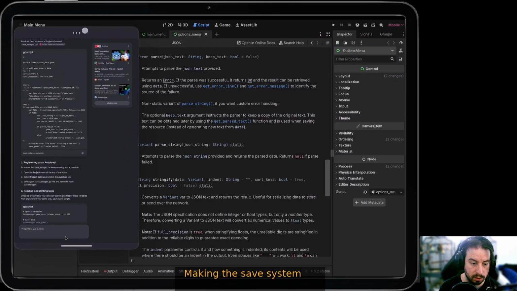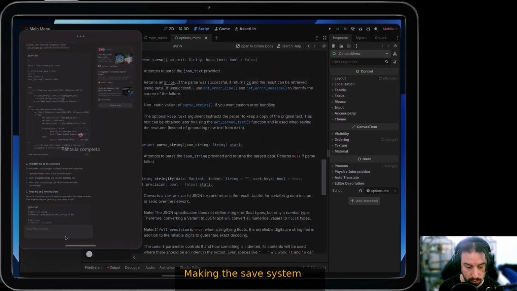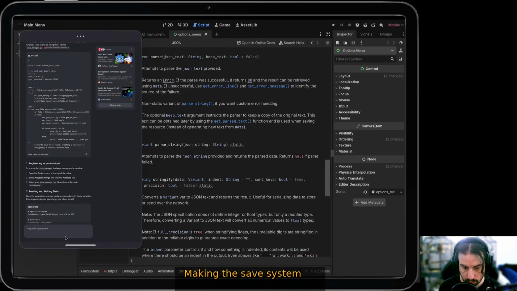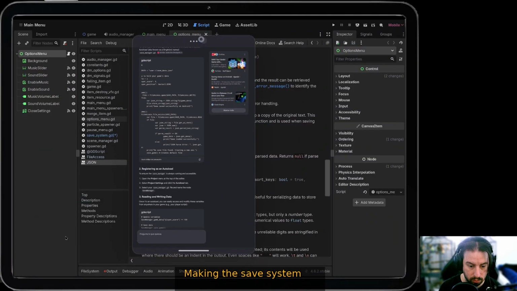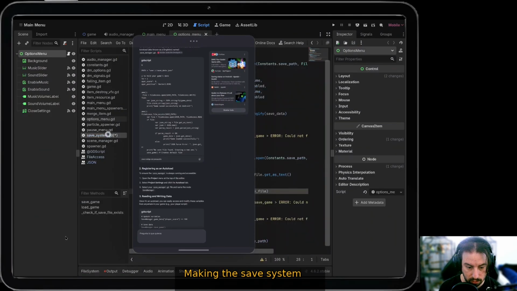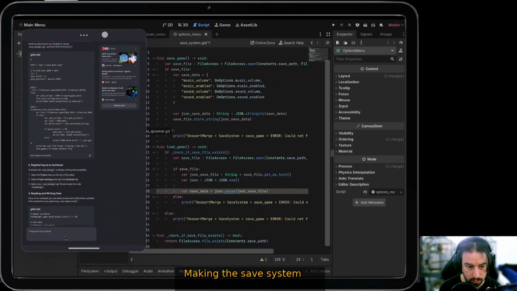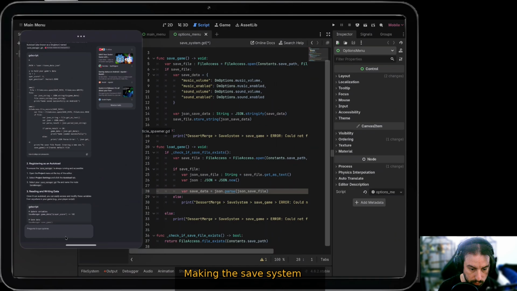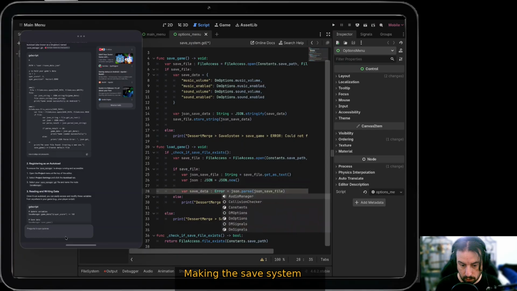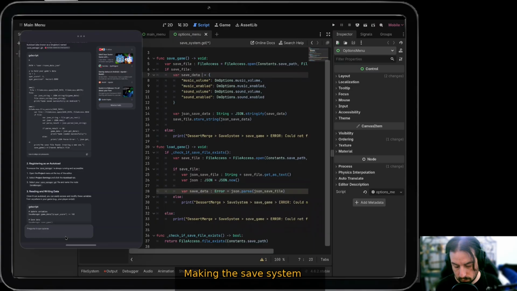Okay, now I understand how it works a little bit. All right, okay. So the parse, well, it does the parse. JSON get data. So it parses the string into the JSON object. All right, but this is a type error, and this can be a dictionary. So let's check that.